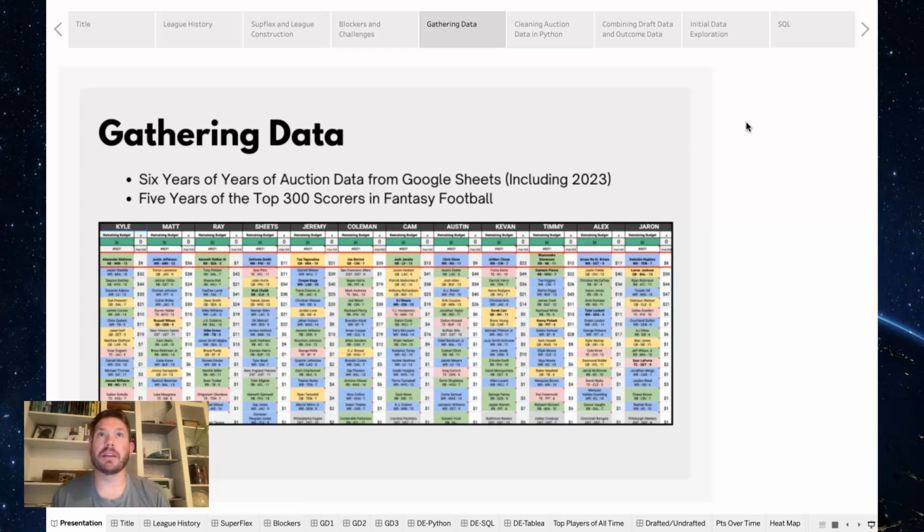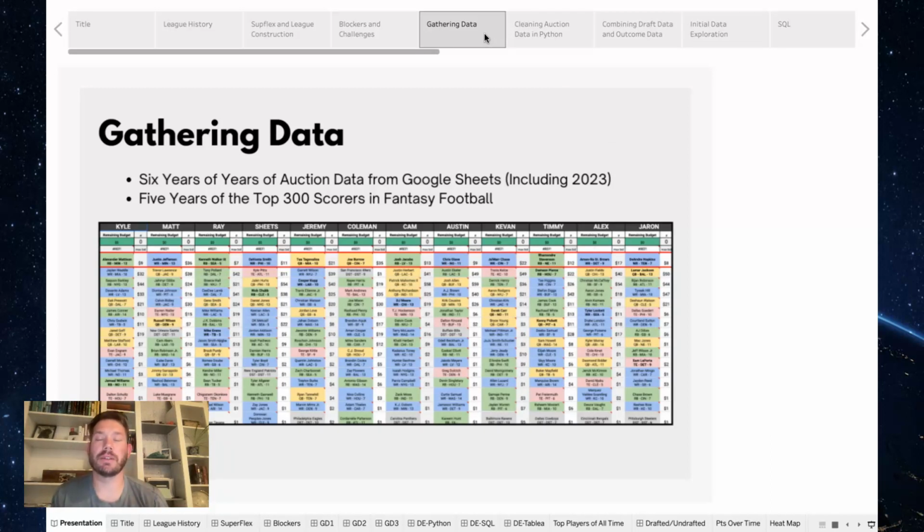And so that was the data that I gathered. It ended up being about 1,200 rows of data. So 300 times four. And then I pulled all that together and I used that data to dig into it. And so we'll get into more of how I actually clean that data and combine that data. But it was two separate sources of the previous 4 years.